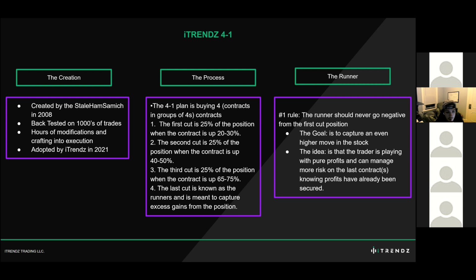I can't tell you the amount of times I hear traders go, oh, I had a trade, it was up like 75, 80%. And then I wanted more, and now it's red. And by that time, the contract value has already shifted as well. Theta stepped in, IV stepped in as well, and it's shifted the position of that contract. So if you're setting that 25% lock, you're always going to be profitable. And then you can think about it as playing with pure profit, and then you can manage that contract risk manually, and you can lock in the rest of that excess gain.